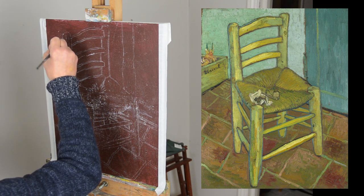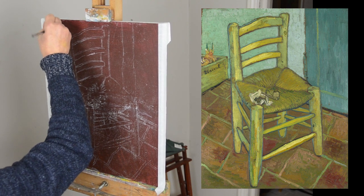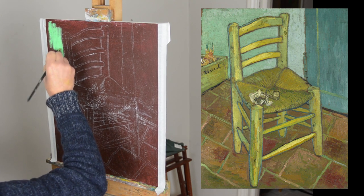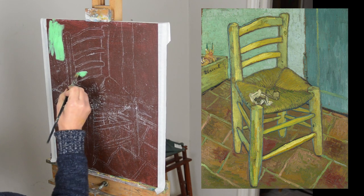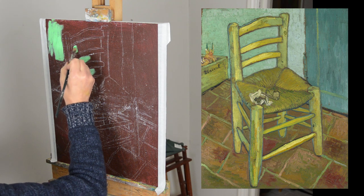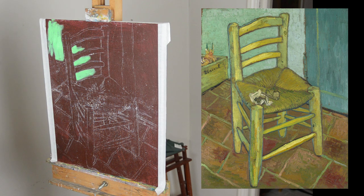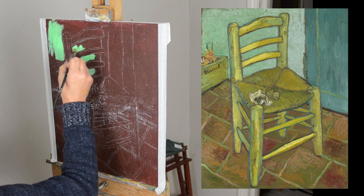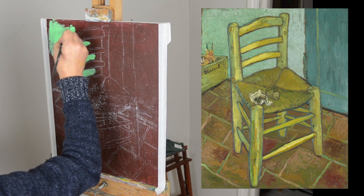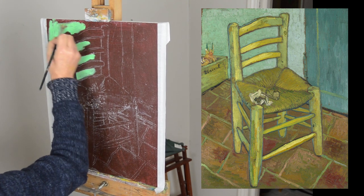I'm starting the painting. As you can see, I'm trying to get the green right, and because it's so dark, I assume the green I'm putting down will look too light, but I've got a funny feeling when I did it that I was making it too light. This is something I'd have to think about once the painting is a bit further on. I've drawn the image so I can actually leave a line on the painting where the brown itself will function as a line, so I'm painting around the outside line of the top of the chair there.